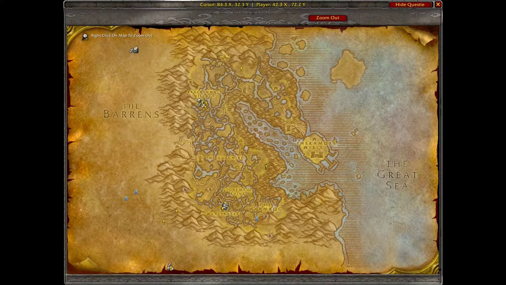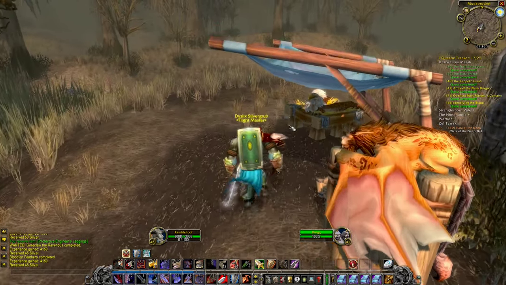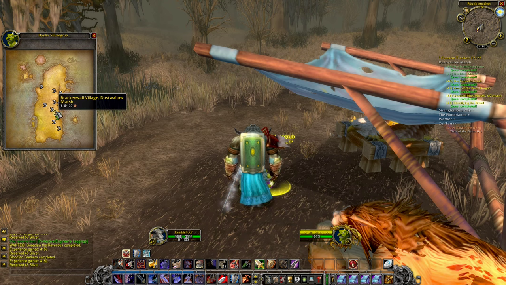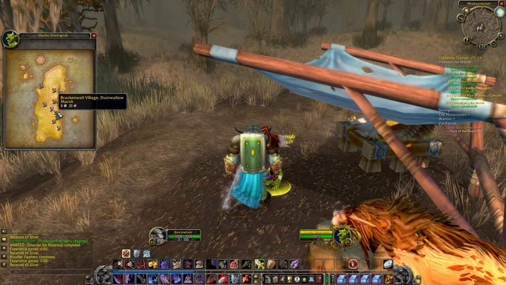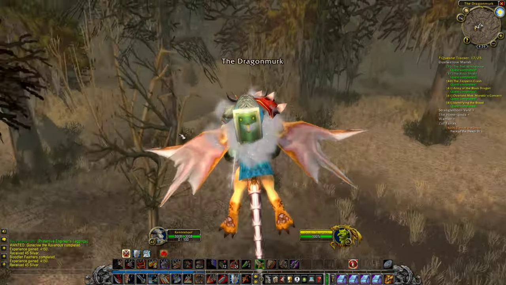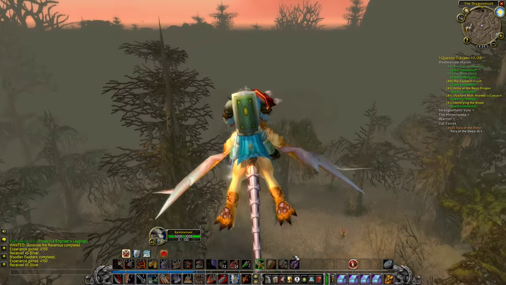Let's come up to Brackenwall Village and get those turned in as well. And then, yeah, we'll turn everything in. I will take us to Thunderbluff, and then next time we'll be back here, and I think we're just going to keep going with Dustwallow Marsh. We'll pick up everything in both the camps, and we'll figure out what the plan of attack is.